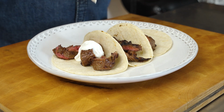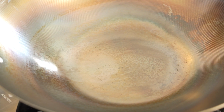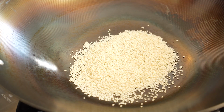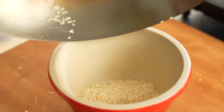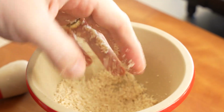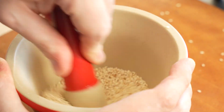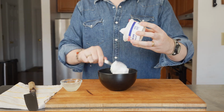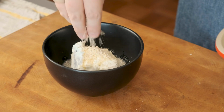It's sesame crema time, but first, the seeds must be toasted, and this is my go-to whenever I need to quickly toast spices. Get a pan or a wok like I have here, super hot, as hot as you can get it. Then turn off the heat, pour the sesame seeds in, and don't stop stirring or they will burn. But after about 30 seconds, these things are perfectly golden brown. Sesame is oily like a nut, so when you grind it, it turns into a delicious butter, AKA tahini. But if you're looking for something more powdery, I go for a mortar and pestle. So now combine an 8-ounce container of sour cream, the juice of a lime, a tablespoon of salt, and a big handful of the sesame.